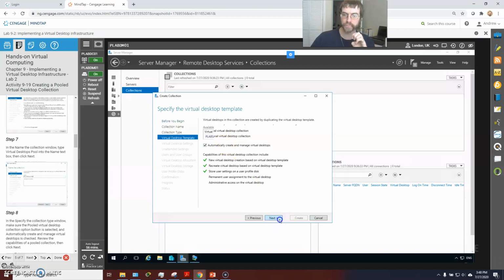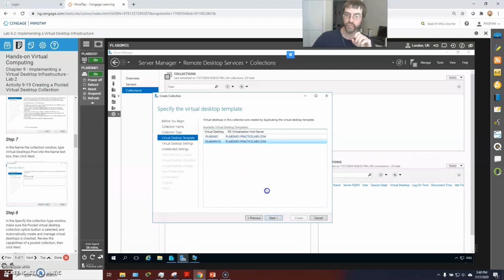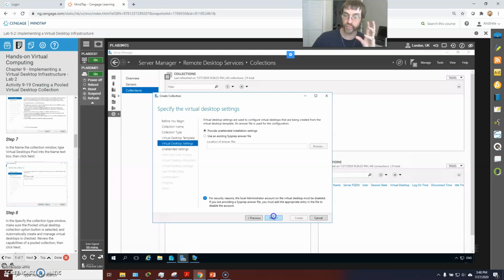Click Next. This is where things went sideways on me before. I clicked this template, I clicked Next, and it thought for a while and then failed because it said this thing has not been sysprepped. Of course, as I said, if you sysprep it, shut it down, and start it up again, you've unsysprepped it.